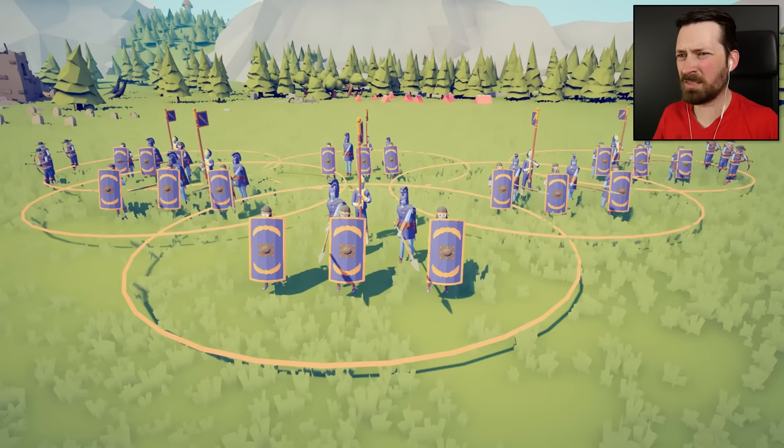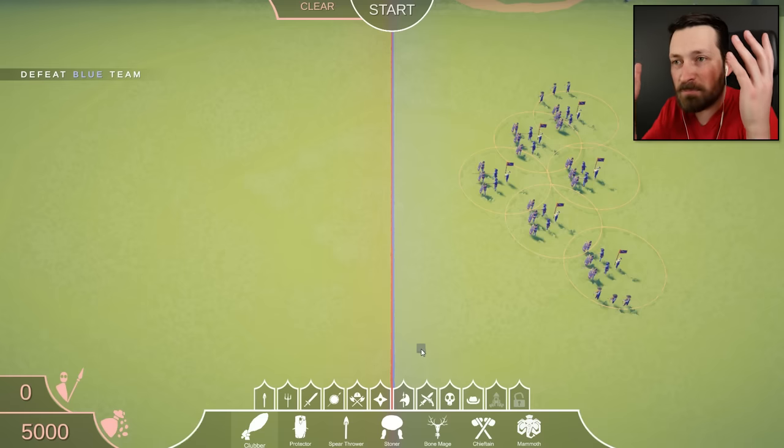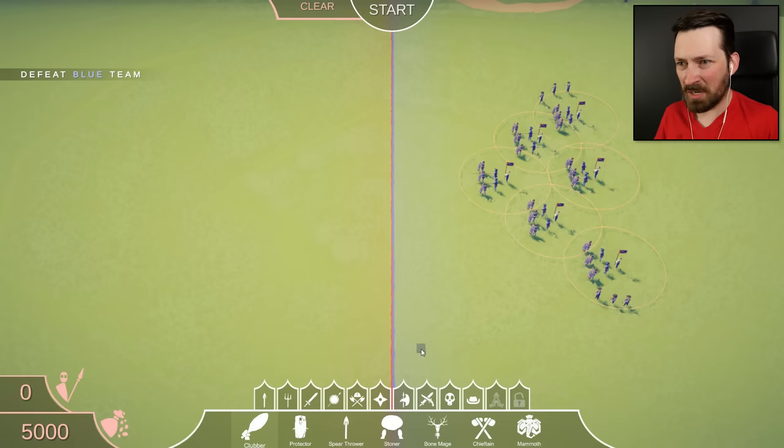Oof, I don't like the looks of this at all. This is a level called Rush, where we're getting rushed. They're gonna be sprinting right at us with some loose phalanx and more friggin' poachers. They're everywhere. So the question is, how are we gonna deal with them before they get to us? Got a whole bunch of shields.